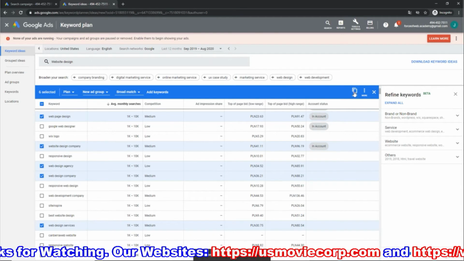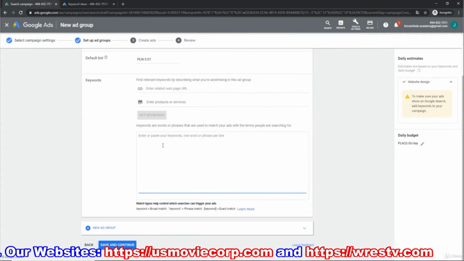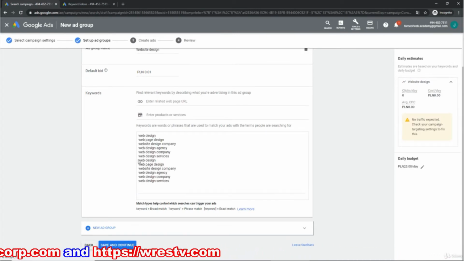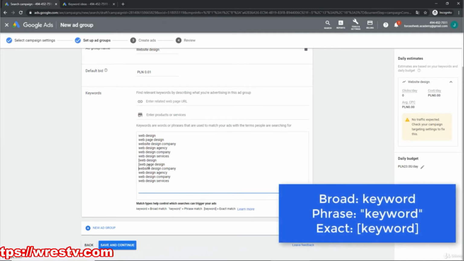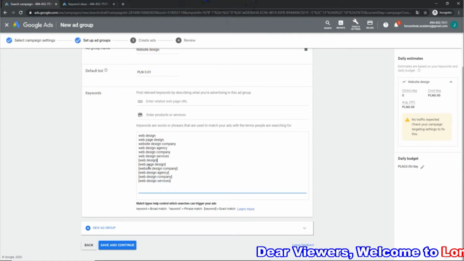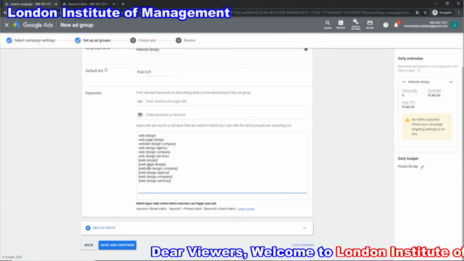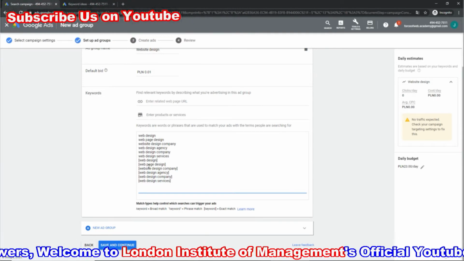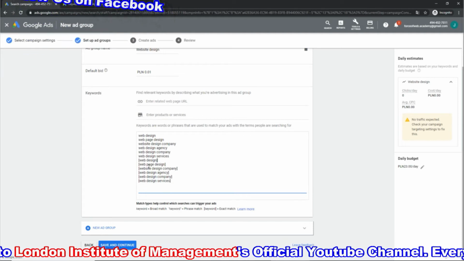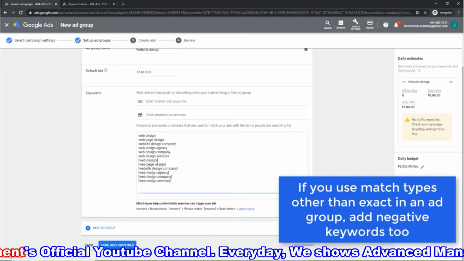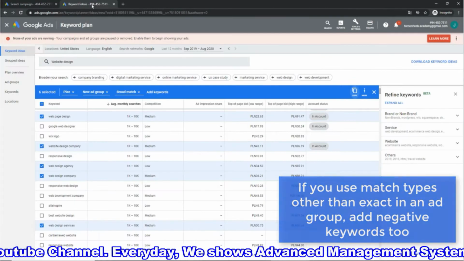First, we will copy the broad match keywords and paste them in our tab when we set up our campaign, and then we paste them once more, this time as an exact match, so we close them in brackets. Of course, if you need to, you can find keywords for your ad groups in other tools than Google Keyword Planner, for example, LSI Graph or Surfer, that we mentioned in a keyword research video in the search engine optimization chapter.